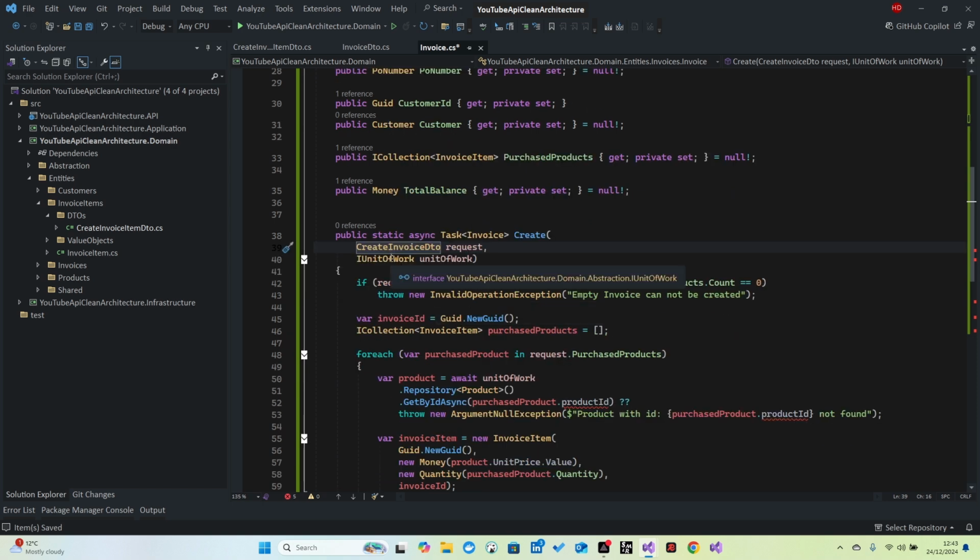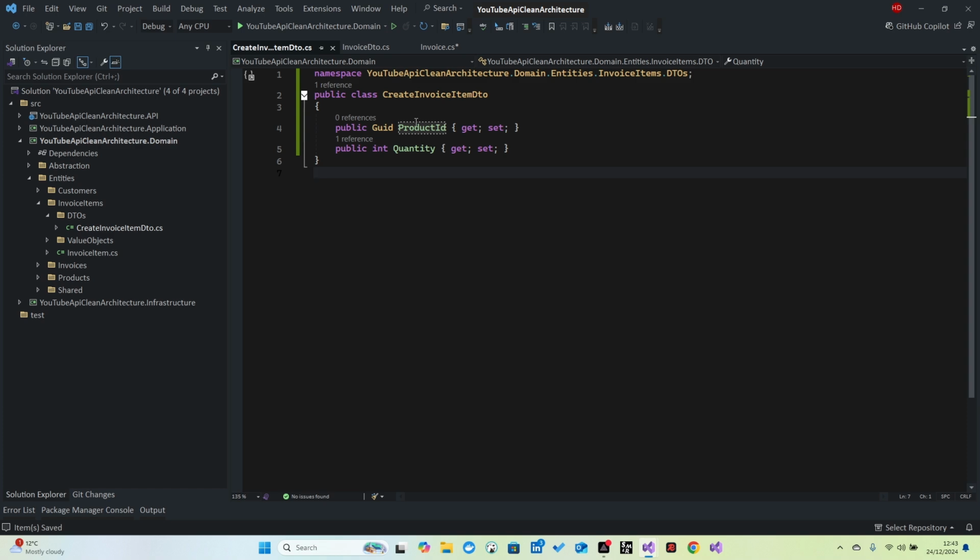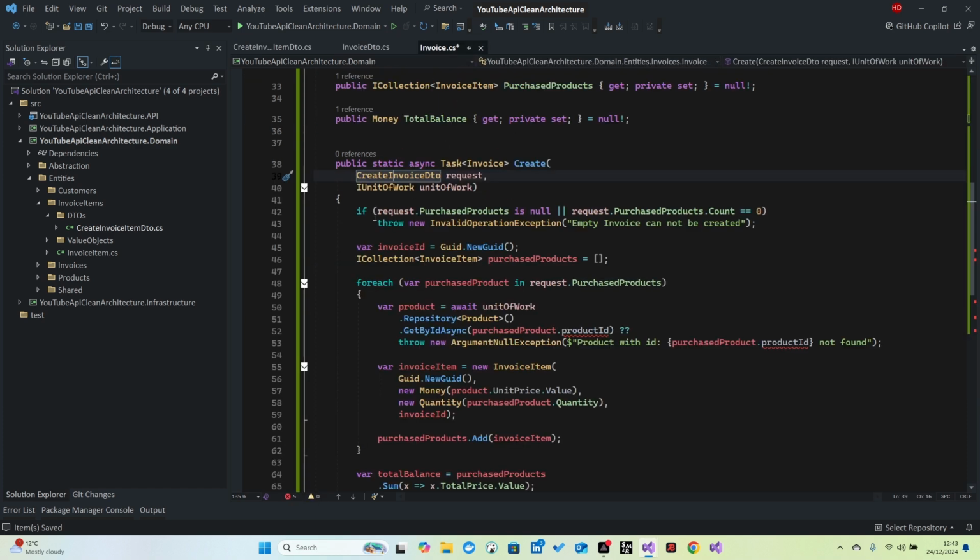So why do we add this unit of work? Because we're going to make a database request to find the product and get the price, using the product ID, which is given here in create invoice item DTO, using the foreach loop. Okay, let's continue.